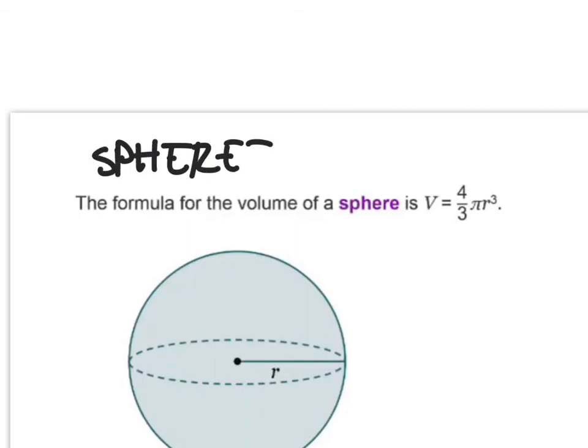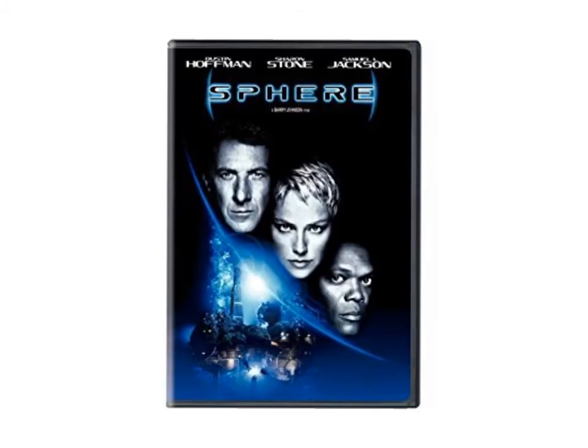And this is not to be confused with that movie that stars Dustin Hoffman, Sharon Stone, and Samuel L. Jackson. You know, and I want you guys to notice the sphere that is inside of the movie. So the movie is about this sphere. It's really an interesting movie. I kind of want to go back and watch it. I haven't seen it in years, but you know, I recommend it. It's PG-13, so it is suitable for y'all.